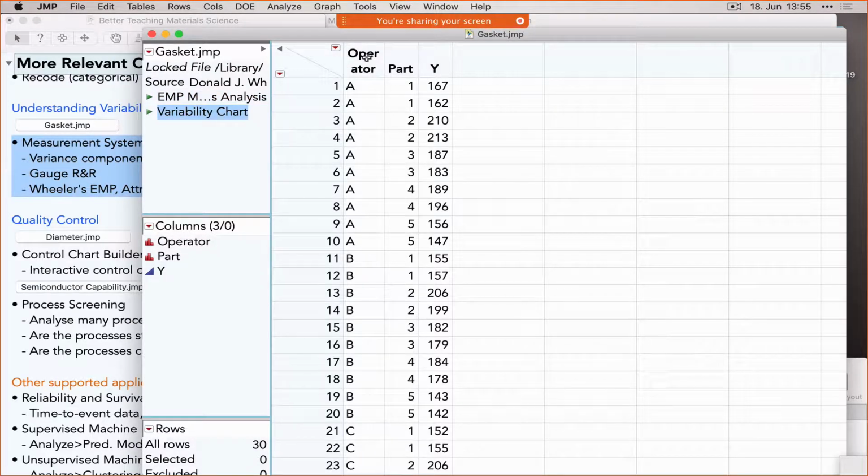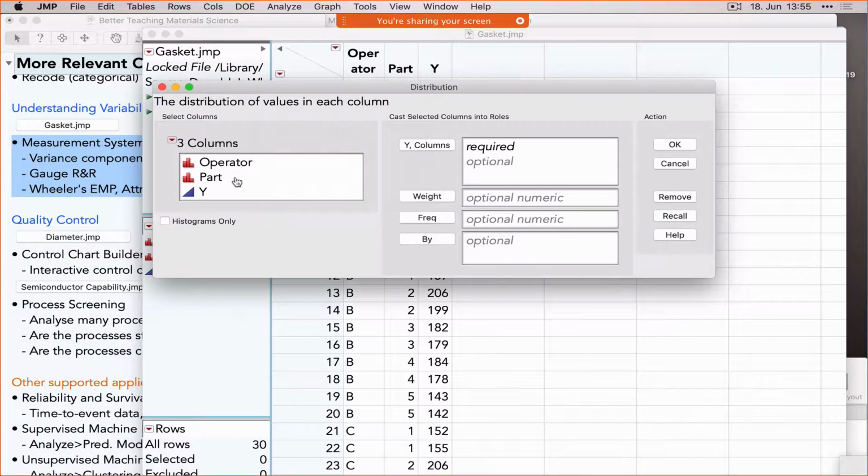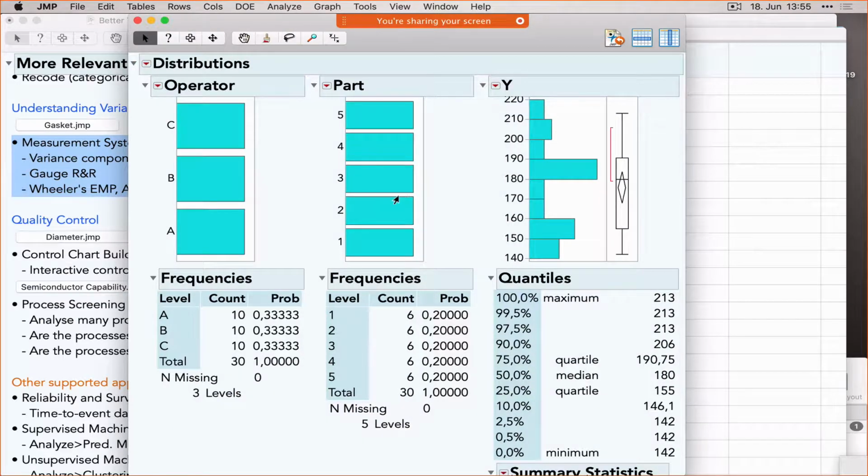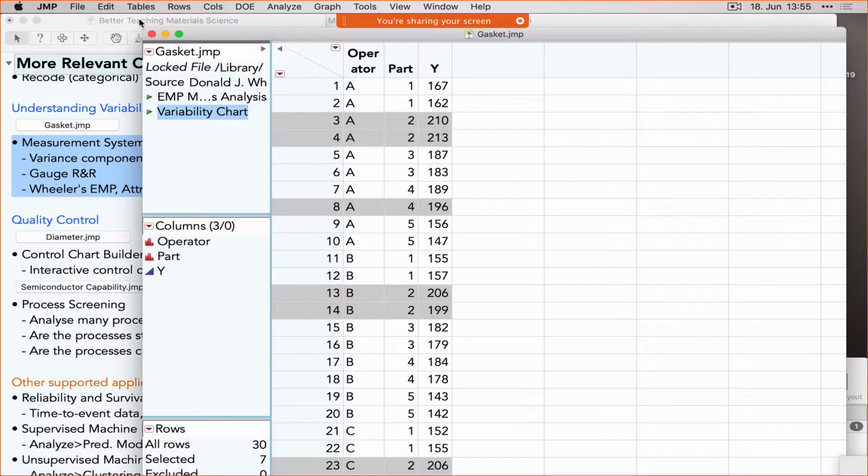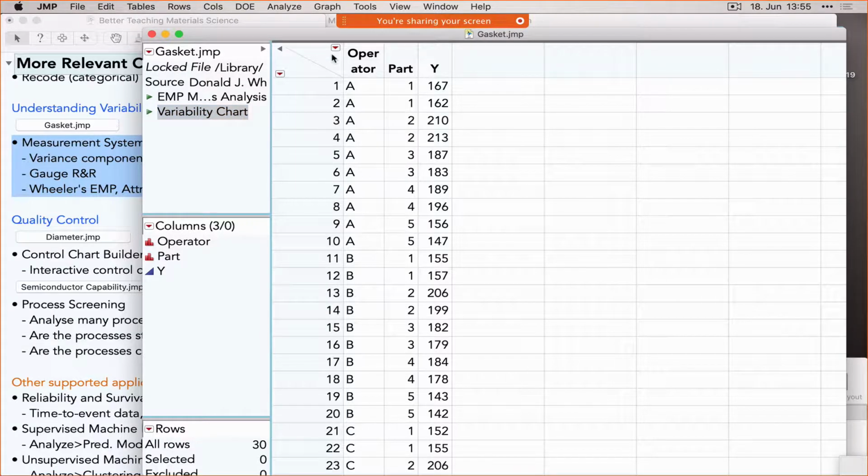So this is asking about, we have these data here, we are measuring a Y on a gasket. And we have 3 operators, A, B, and C. They are measuring all the 6 parts. And this is the Y they measured. And just by selecting this, you see, oh, the second part has a high Y. So if you want to maximize, that's maybe a good part. So you can just explore the data in various JMP platforms.